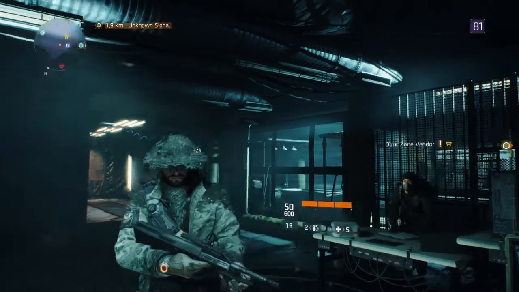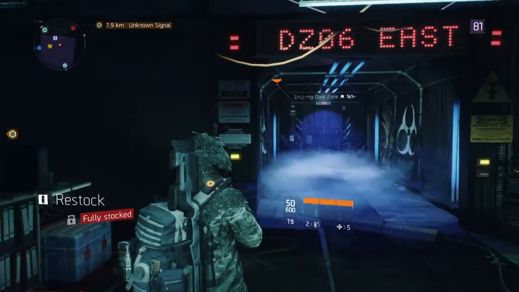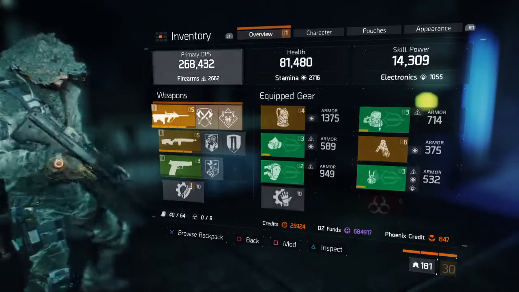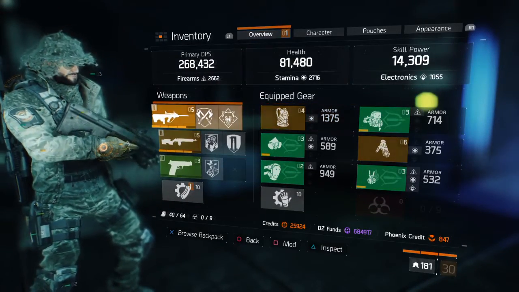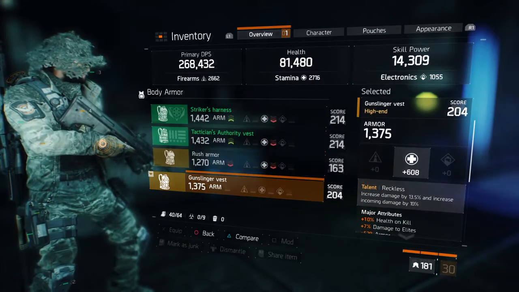Today I have a pretty neat video to show. It's my PVP build for the Division. First up is gear. Honestly, if you're running a DPS, I think Reckless is the best chest piece to have.